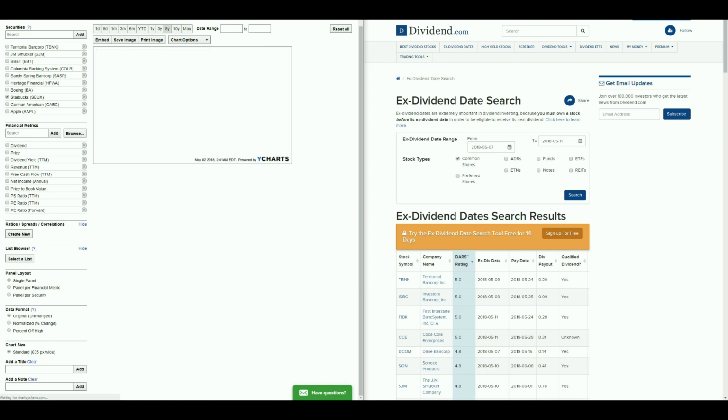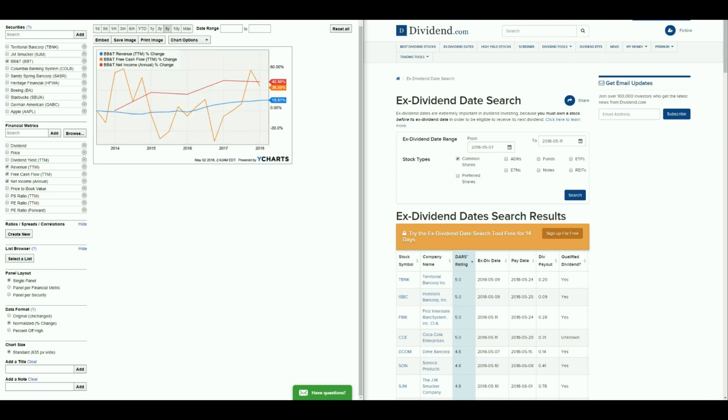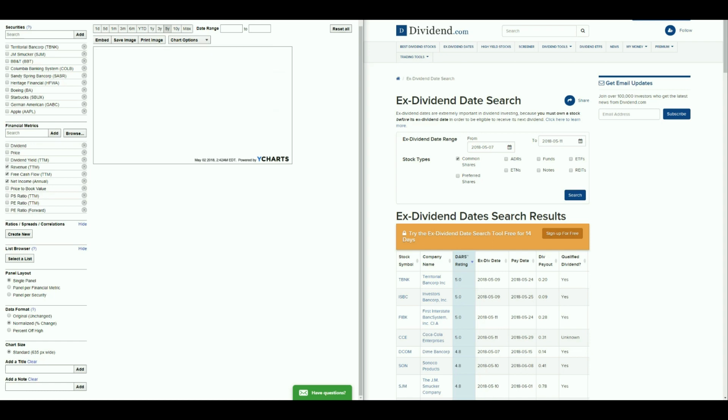Next, I want rising revenue, free cash flow, and net income positive over the last 5 years. So all of these have positive revenue, free cash flow, net income. If I select each one of these, all have positive numbers. Some are not nearly as high, or this is in the double digits here, whereas some of these other stocks are maybe in the very small digits, and these could be removed. But here's one, for example, in the triple digits. Boeing, double digits there.